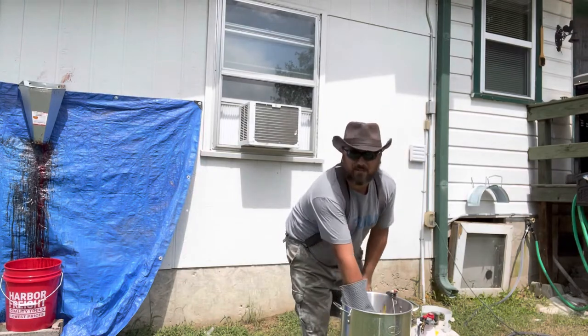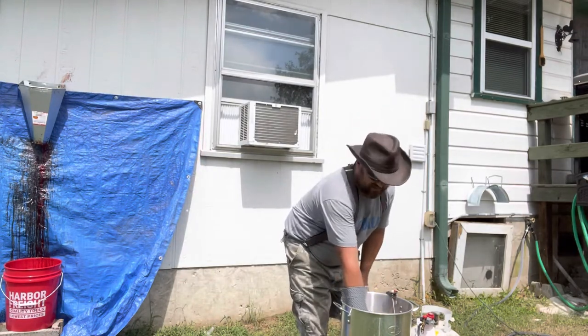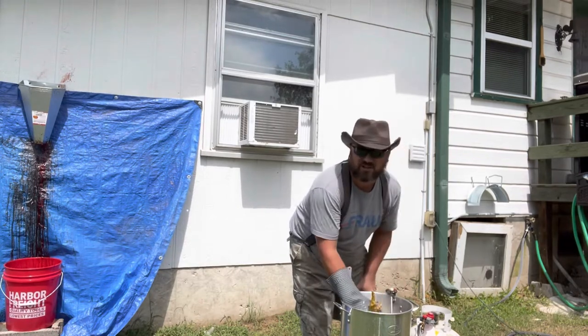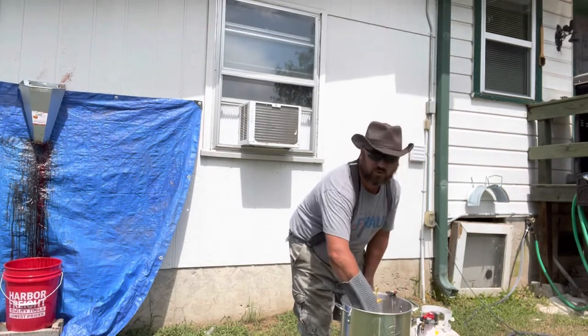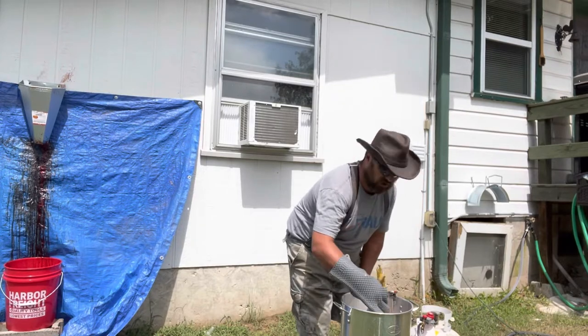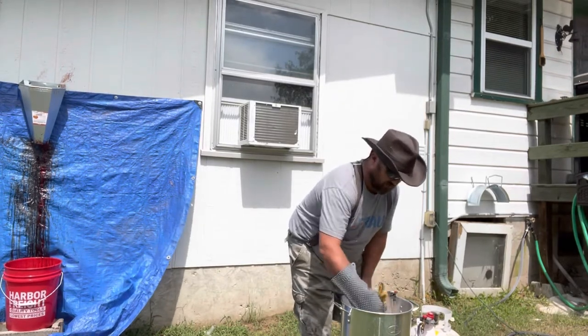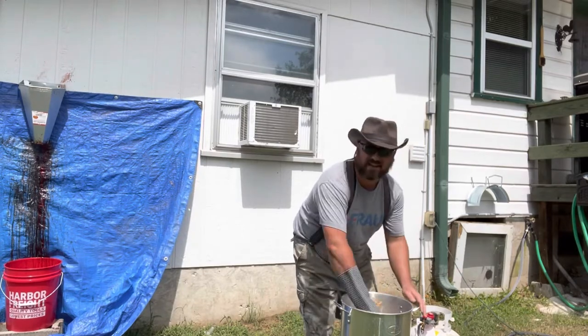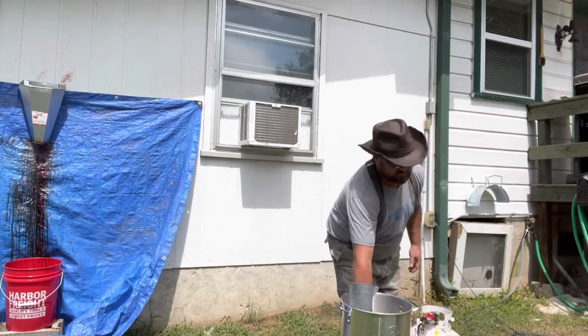So as far as the timing goes on this, again, 10 or 15 seconds, you start to get a feel for it. You do it a little longer if the temperature's a little cooler. This one's on the low end now, but still don't want to do it too long because, again, you don't want to start that cooking process. Okay.